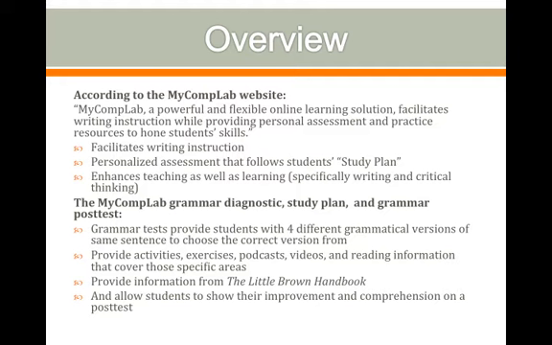And after that, they'll move on to an individualized study plan. And the study plan, depending on what the students miss, they will be provided with different activities, exercises, podcasts, videos, and reading information that cover the specific areas they missed, and they'll have to complete that study plan before moving on to the grammar post-test. And some of the information on those exercises is from the Little Brown Handbook, and then after they complete all of that and complete the grammar post-test, they'll be able to look at the improvement they made from the pre-test to the post-test.